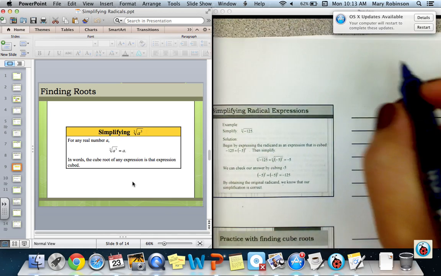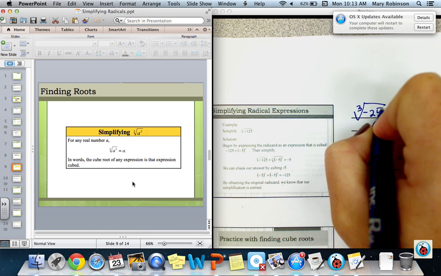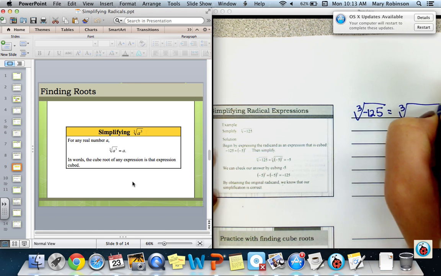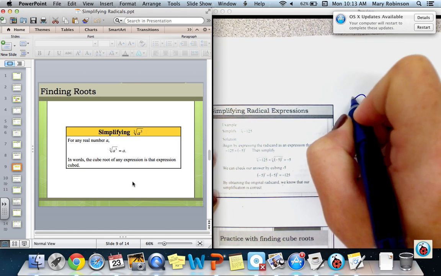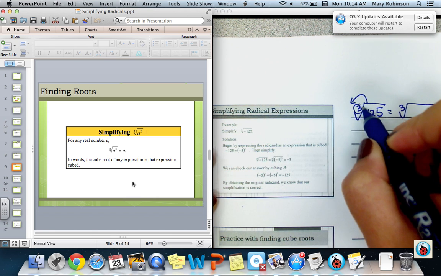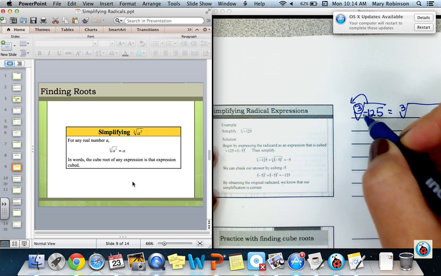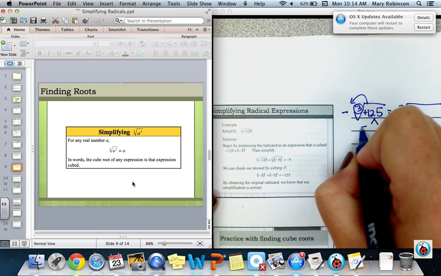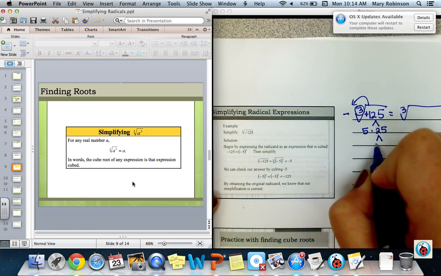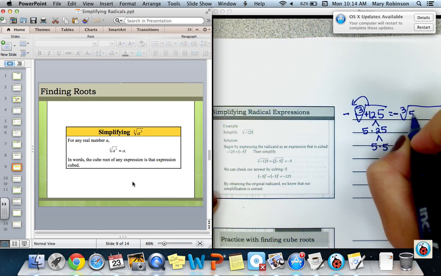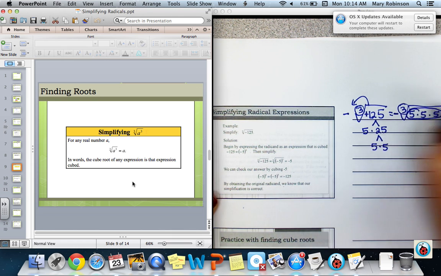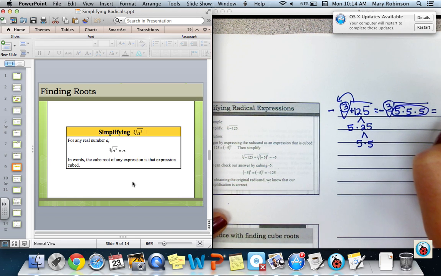Next, if we want to simplify the cube root of negative 125, we first want to remember that this negative basically will always come out. So if we can think of this as, if it's an odd root, so that could be 3, 5, 7, or 9. If I put the negative out front, I won't have to worry about it. 125 can break down to 5 times 25, 25 to 5 times 5. Because again, I have an index of 3, I'm looking for groups of 3 of the same factor. So the cube root of negative 125 would be negative 5.